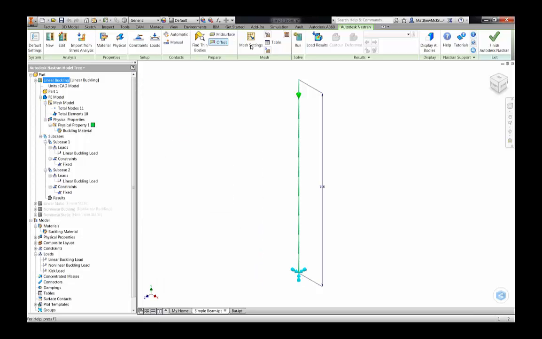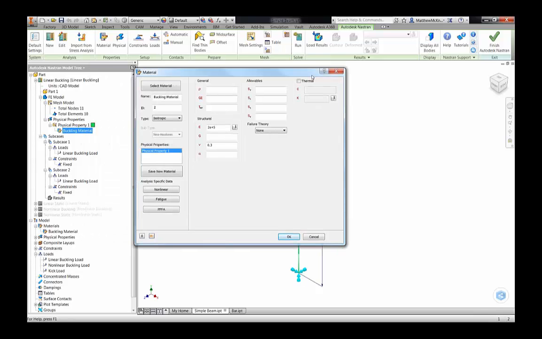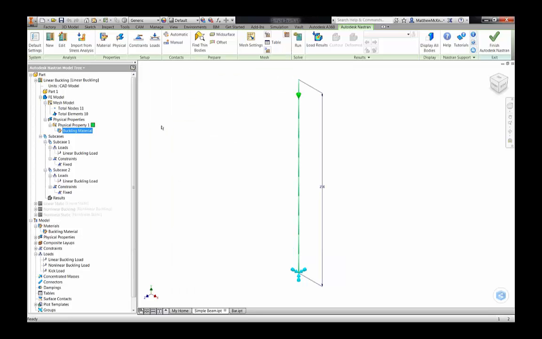And like we've said, working from left to right on the ribbon bar or top to bottom in the tree helps us work through sequentially the bits and pieces that are required of our studies. The next thing that I've done is set up a material. I've just called it buckling material, and we've used this for all of our buckling studies. Like I said before, it's got a 200 gigapascal elastic modulus, and Poisson's ratio is just set to 0.3. There's no other mechanical requirements. There's no other thermal properties that are required of this, and that's all we really need in this instance to be able to analyze our part.